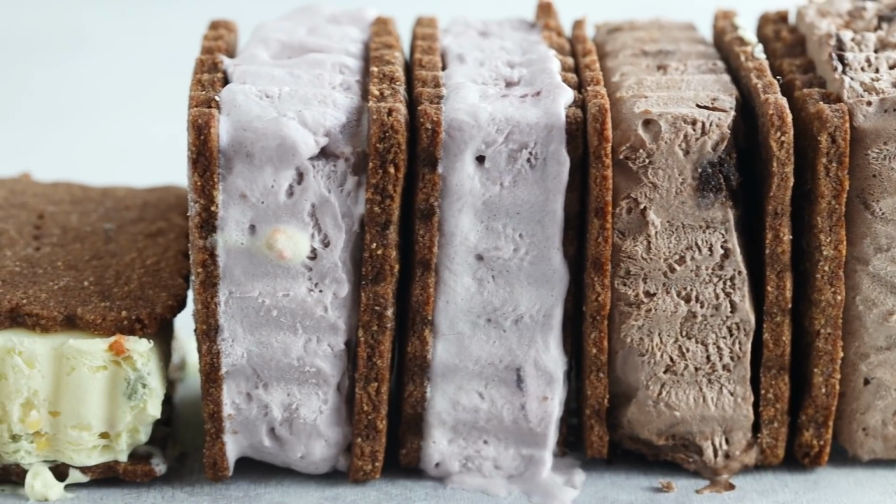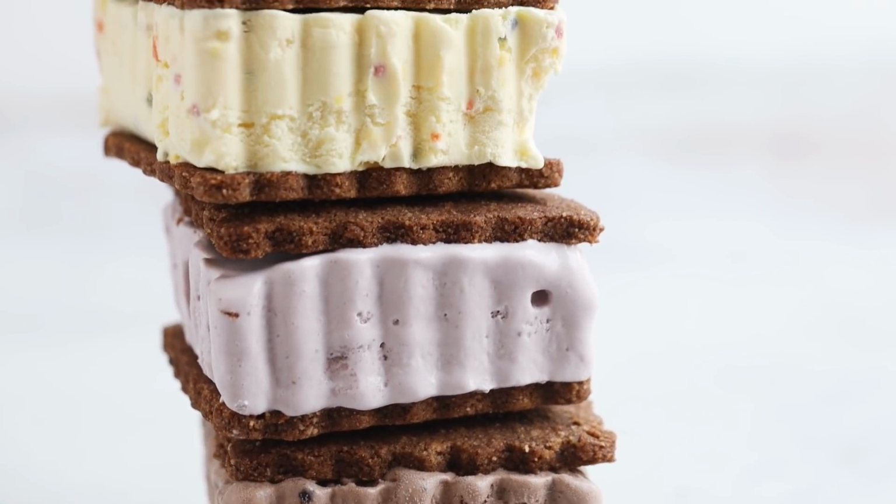It's time for another portion-controlled keto dessert. And since the hot weather is in full effect and everybody's screaming for ice cream, I thought I would show you how to make a keto ice cream sandwich. But here's the kicker. We're not gonna make up a huge batch. We're just gonna make up two. So this is portion controlled. So you could have one now and one later, or one to share if you wanted. So let's make this keto single serve ice cream sandwich recipe.